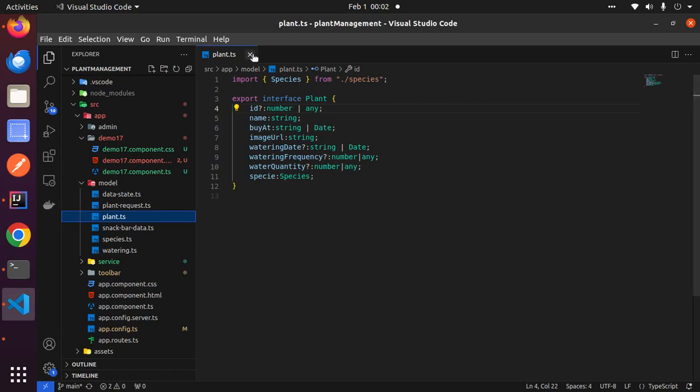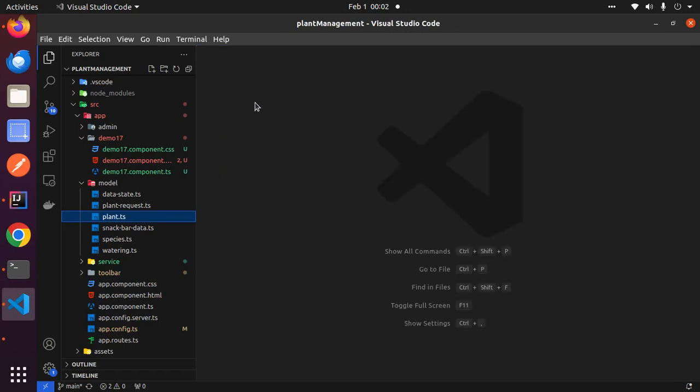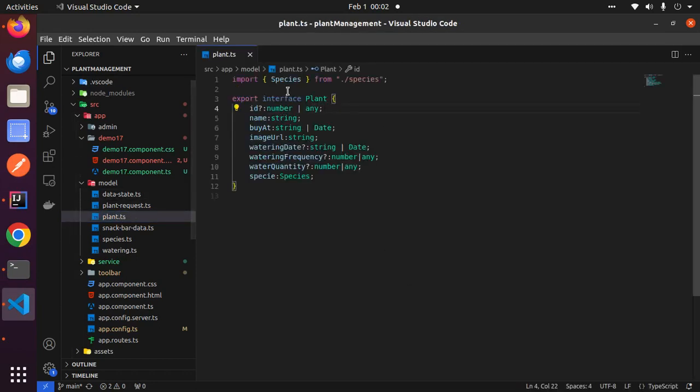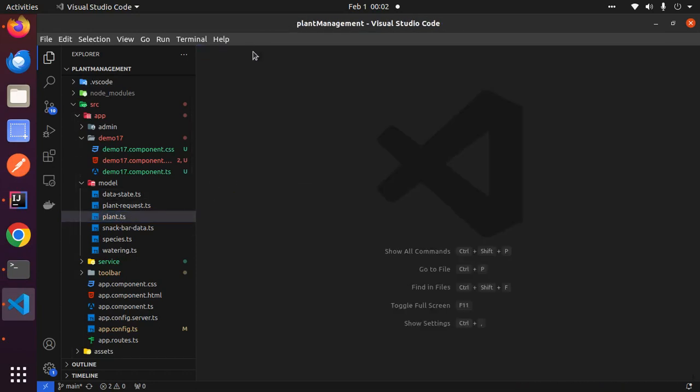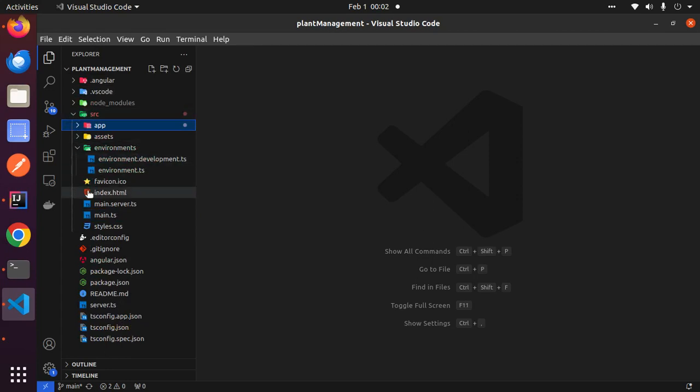Let me close this. As I mentioned, you already have this one model. Before we move to the next step, let me show what changed with Angular 17, in case you have an error in your new Angular application. As you see, you now have two new files with an Angular application.